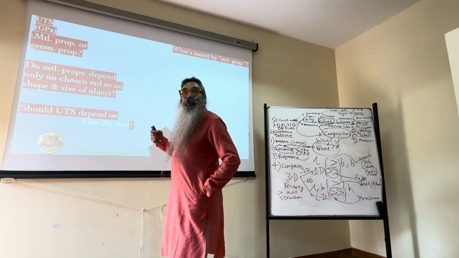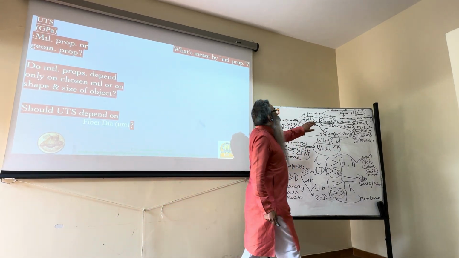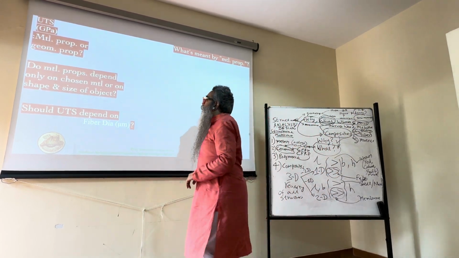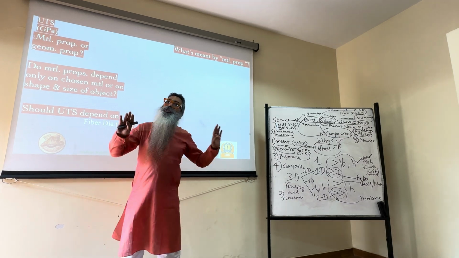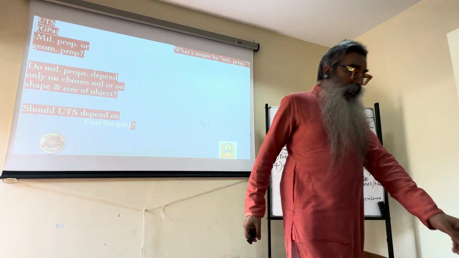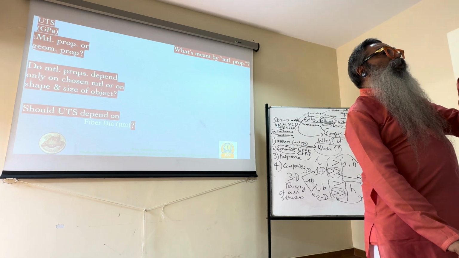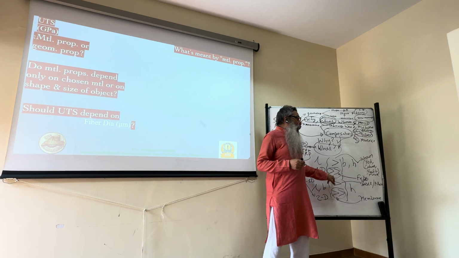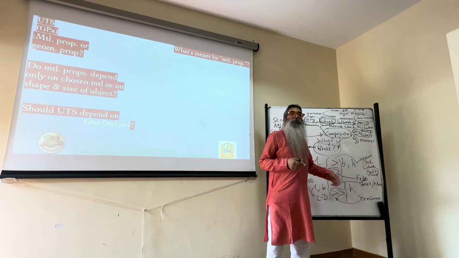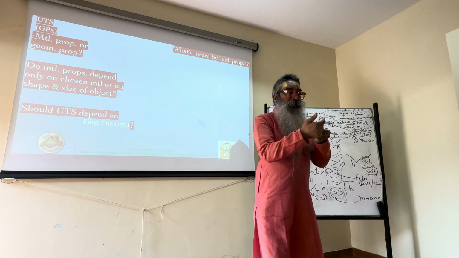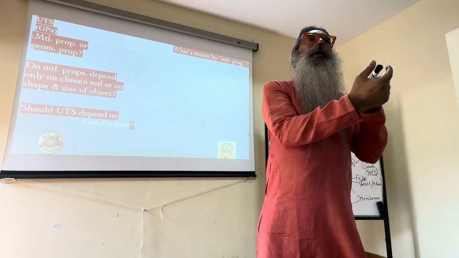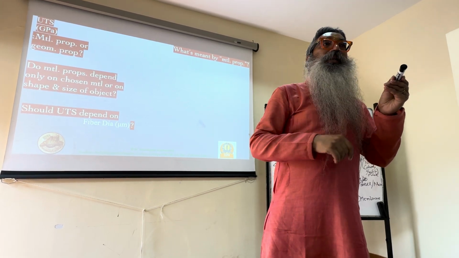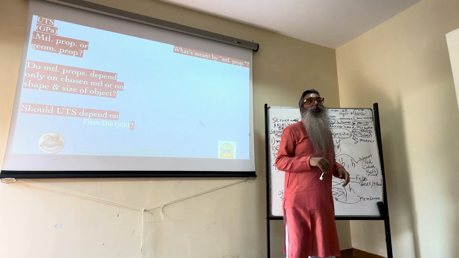So let me make it more specific, not talking generally about shape and size, but a particular aspect of the size, which is the fiber diameter. I'm keeping the shape fixed, so it's all circular, a circular cross section. The length is very large compared to the breadth and the height. In this case, it's circular geometry, so we just need to talk of a diameter. So the L by D ratio, not lift to drag, but length to diameter, is what we are talking about.